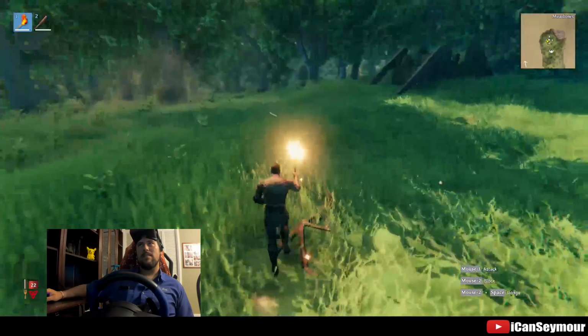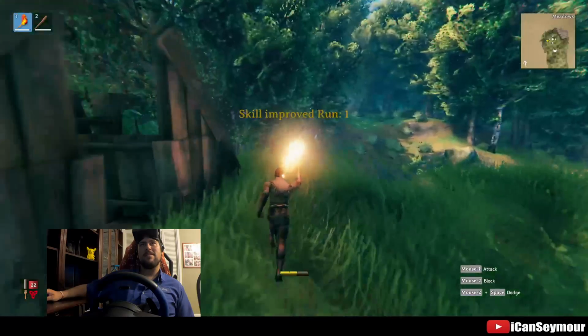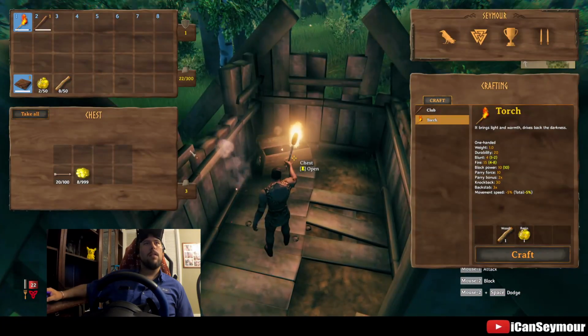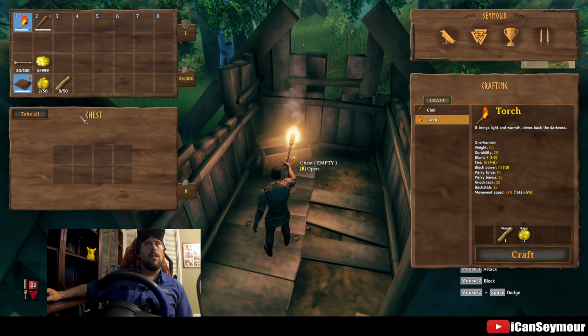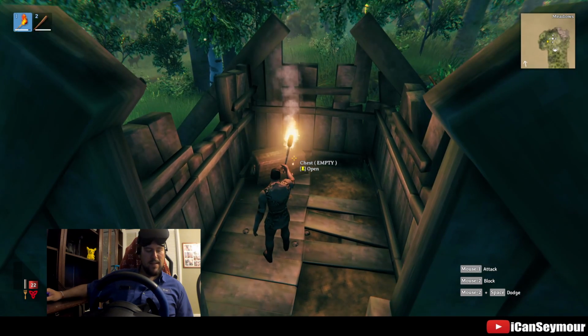Okay. Alright, so this could potentially be... Ooh, I improved my run skill! We might need some logs for it. Ooh, there's... I'm just destroying the floor. Oh my god. The physics in this game are awesome. Oh yeah, yeah, they are pretty stout.